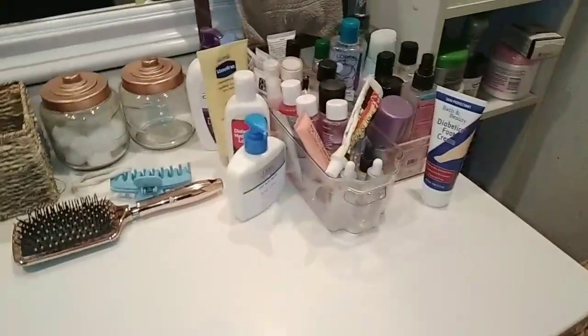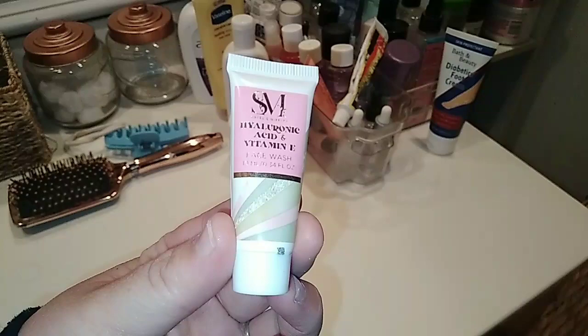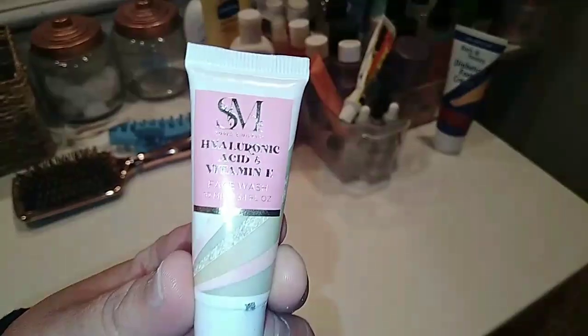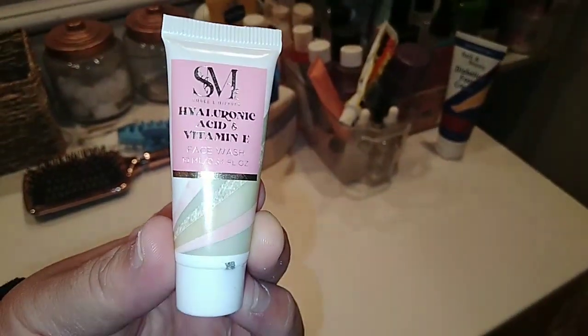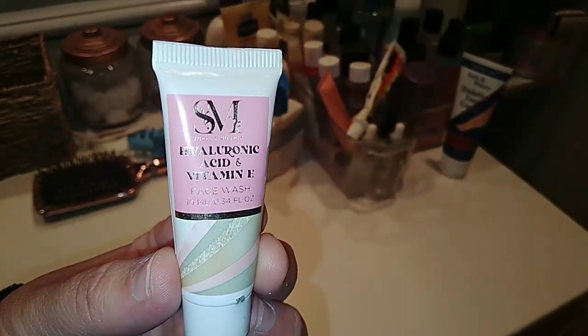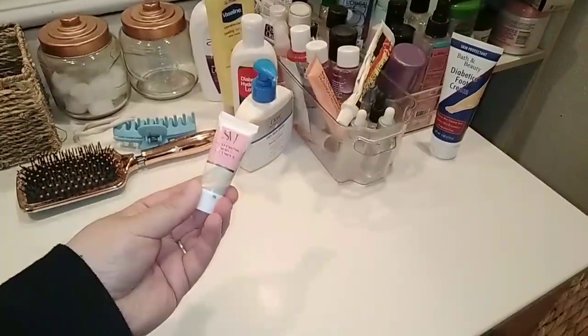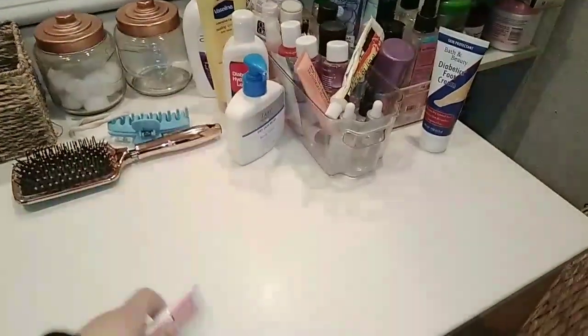And while I'm here, this is the face wash that I was telling you guys about that I use. It's the Smoky and Mirrors. Sorry, is it called iridescent? It's got hyaluronic acid and vitamin E. This is the face wash. It's a mini, but I'm gonna use it because I really like it.